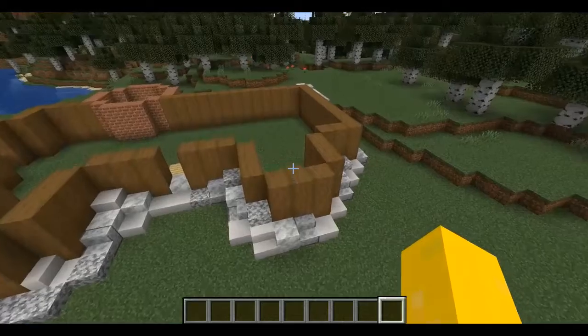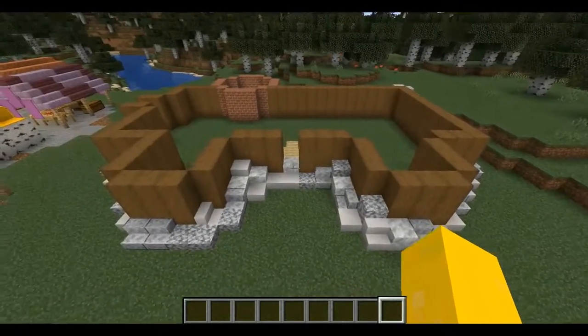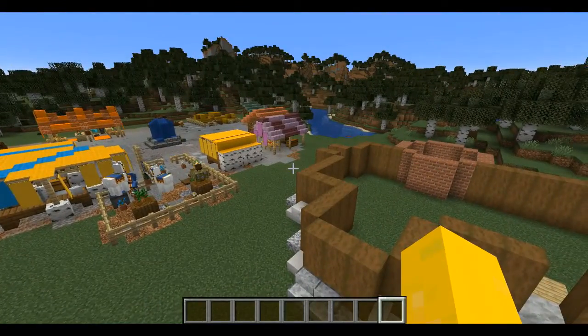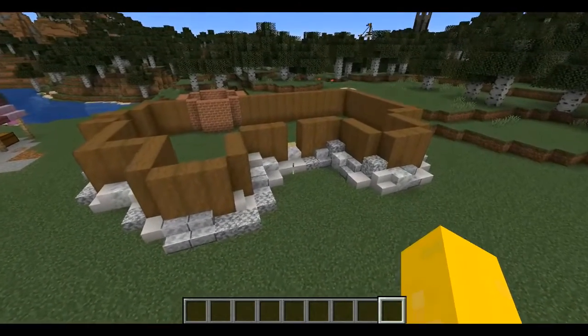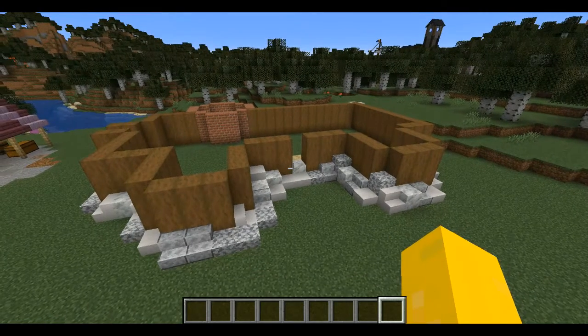Overall layout, we've got these two protrusions here in the front to add some texture. Front door right here, side door over there for him to go to his shop easier, and tower here that'll sort of stick out over the top. We were going to go with a dark roof to contrast with the lighter color of the overall building, but now that we've changed the walls, I'm thinking we may end up switching to a light roof that blends well with the foundation to really sandwich the darker color of the building together.